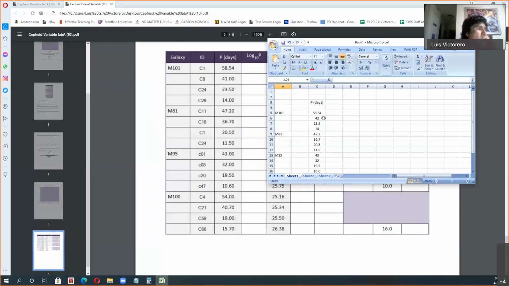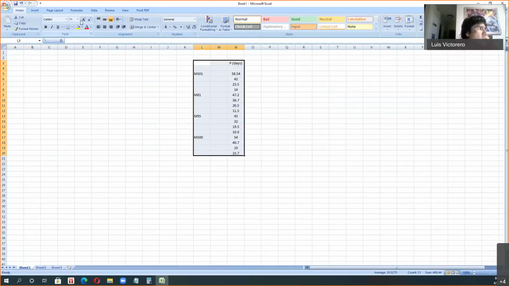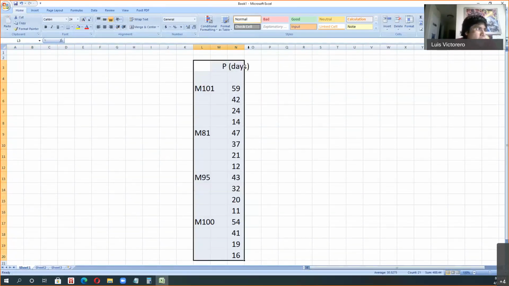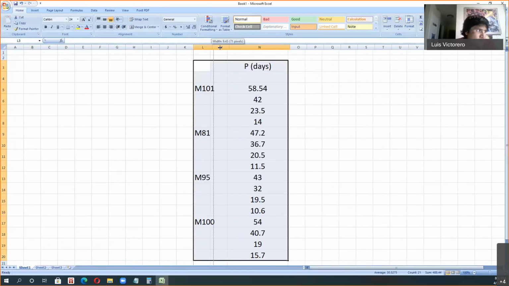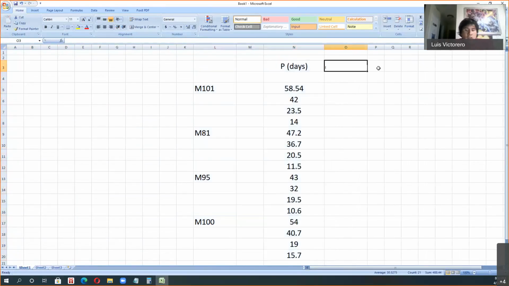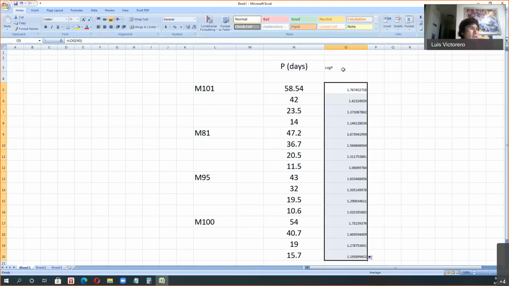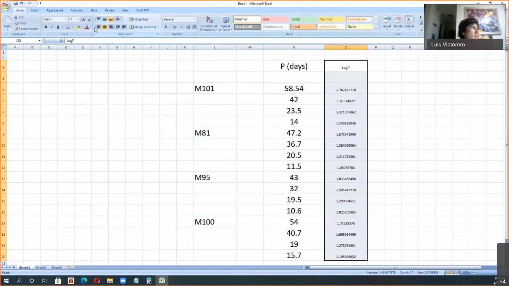Okay. Anyway, so here it is, right? I'm going to make it bigger so you can see it in the center. Okay, so that's the P value, the period given in the lab, right? That's what you're given in the lab. The next column is the log of this, log of P. So in Excel, you can do this, equals log of this number. And then this does it automatically for you. There you are. So you see, I already did the third column.